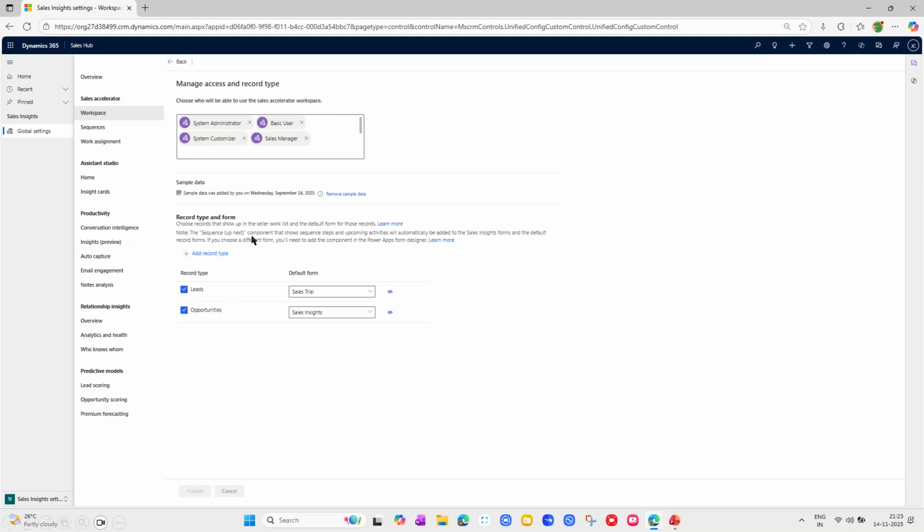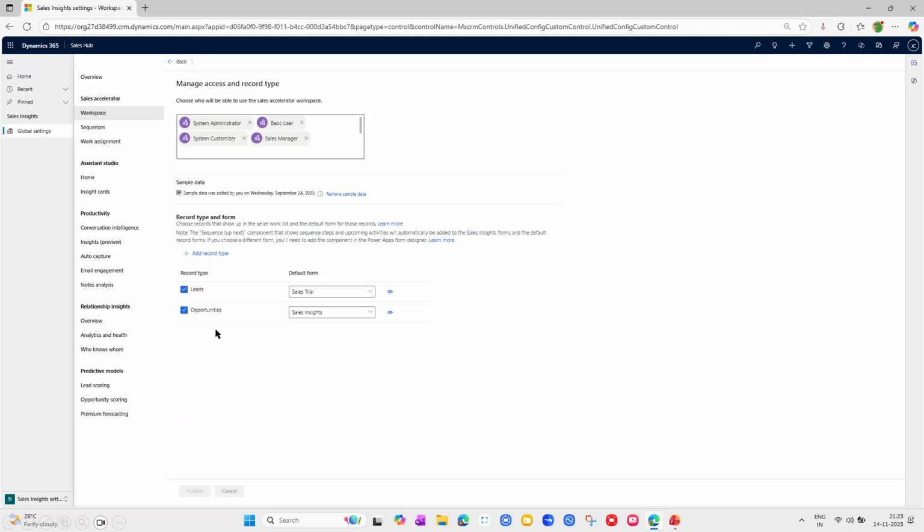And then here in the record type, I have already added leads and opportunities. But in case you want to add some other record types, you can click on this add record type and select the required entity or table based on your requirement.